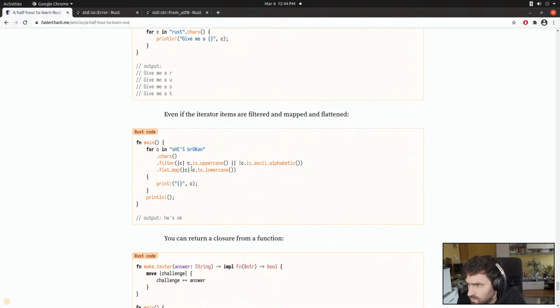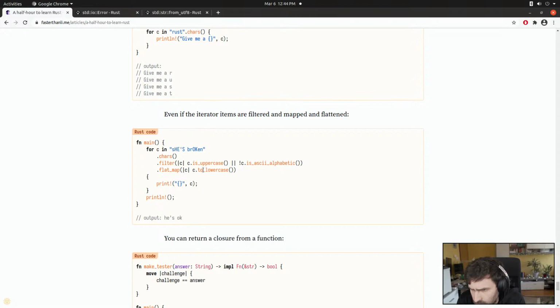Even mapped and okay. Lowercase. So c is uppercase. Okay. Is ASCII alphabetic? Okay.